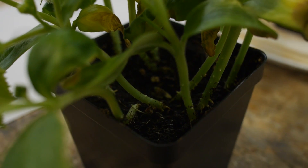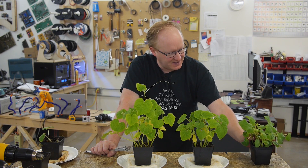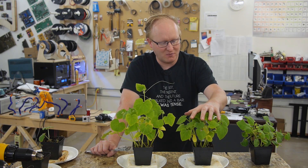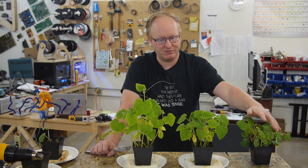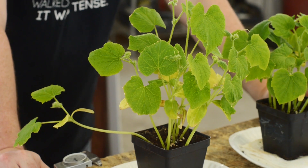On the control plant over here, you can see little offshoots starting to come out on the stalks. This plant doesn't have them hardly at all. Our control plant is a lot closer to the professional plant than the plant that was just left in the sunlight, and these were all watered equally.